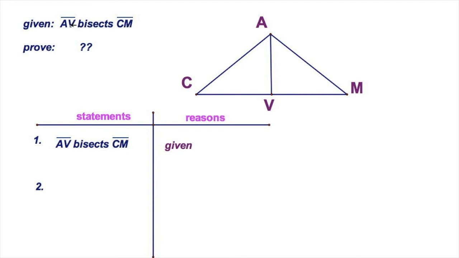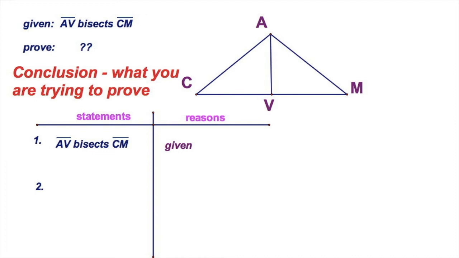This time I'm going to say AV bisects CM, and we're trying to figure out what is our conclusion. What do we want to prove? More accurately, we could say, what can we actually prove? And I get a lot of people saying, see, this is a decoy, just to try to get you from sorting fact from what you want to believe. I mean, I get a lot of people saying these two isosceles triangle, two right triangles, perpendicular, all this stuff that we don't even know about.